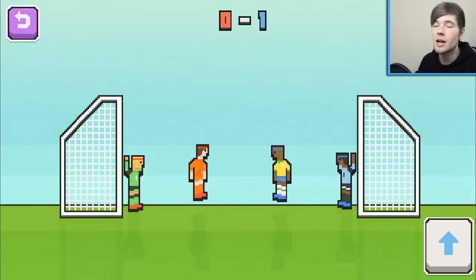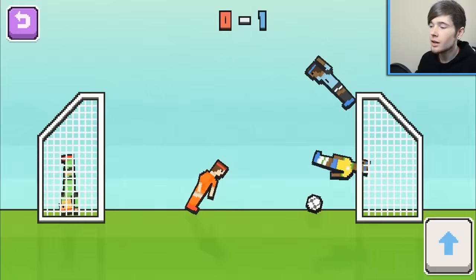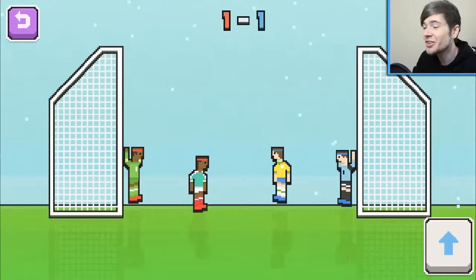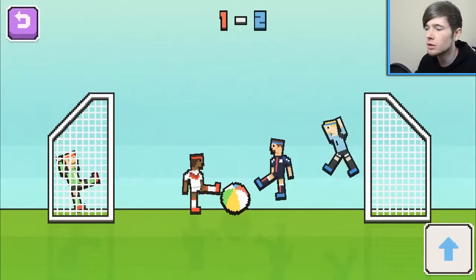Fly, little guy. Go on. How did he save that? No. Oh, jeez. My guys. He literally launched backwards. Huge goals. Oh, we can chip this. Go on. Oh, the bicycle kick. Yes. Beautiful. Beach ball. They need to put the beach ball with the small goals. That'll be amazing. They're jumping everywhere.